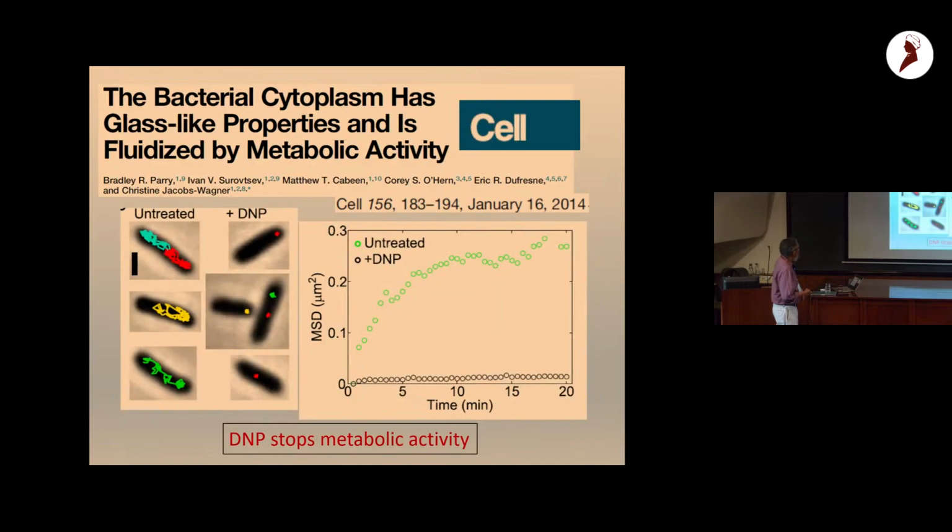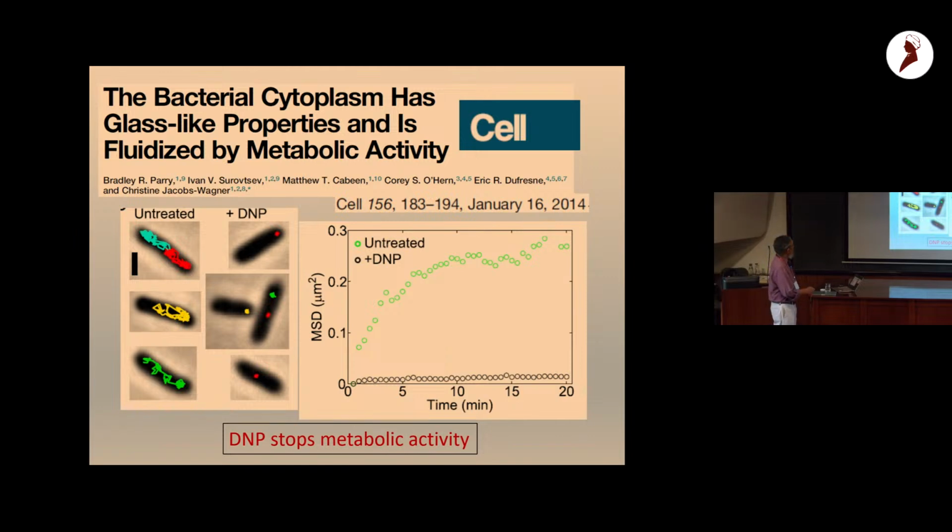Just 2 or 3 slides on typical experiments. This was one of the first papers that made this analogy of the cytoplasm that you see in cells with glassy liquids. There they did an experiment where they put a tracer inside a cell and looked at the movement of this tracer. When the cell is in the active state, there is metabolic activity. The mean square displacement shows typical fluid-like behavior, appropriate for a liquid. It eventually saturates at long times because the tracer is confined in a small region. But you see this linear behavior near the origin, indicating that when there is metabolic activity, the cytoplasm is behaving like a viscous liquid.